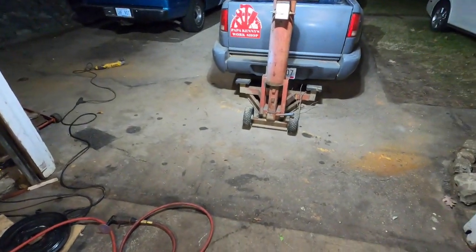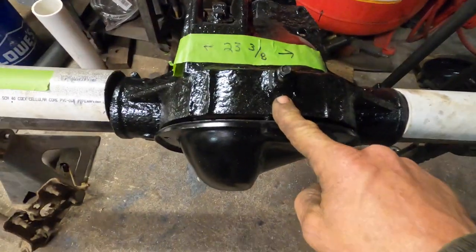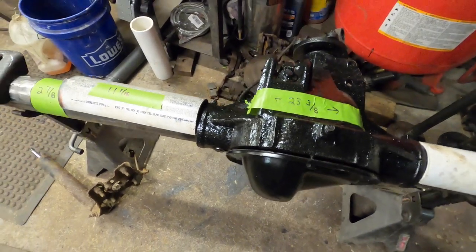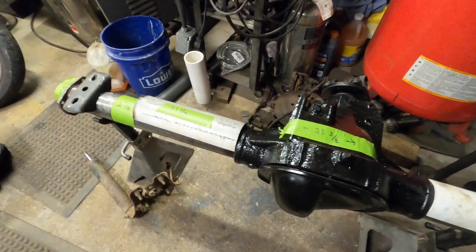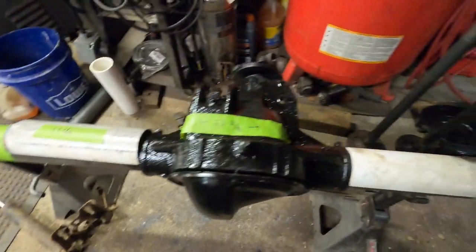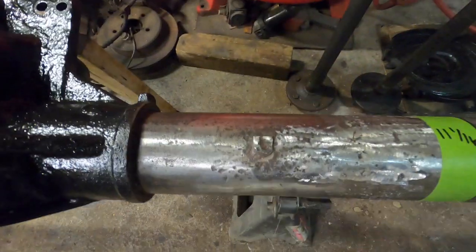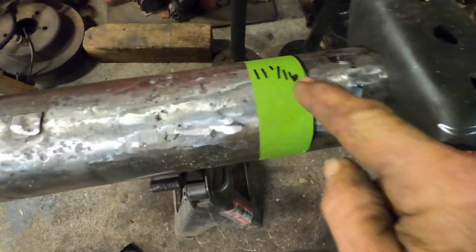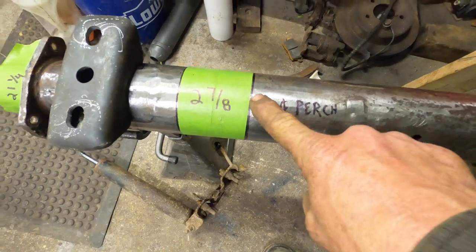My Chevy, the 2003, from center to center on the spring perches, is 38.5 inches. On the Ford Explorer, differential from this edge to this edge is 23 3/8. So you subtract 23 3/8 from 38.5, gives you 11 1/16. So what I did was cut some PVC pipe, push it against there, and I made my mark right here, 11 1/16. That line right here will be the center of the spring perch. Over here, same thing, 11 1/16 to here.